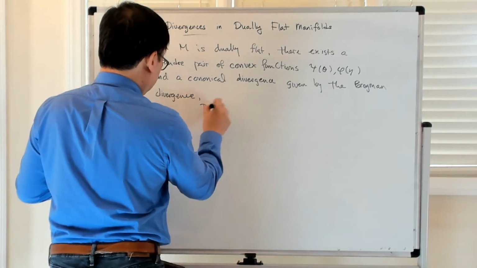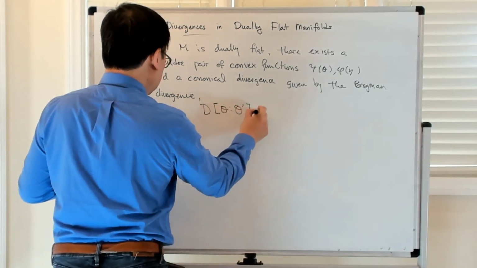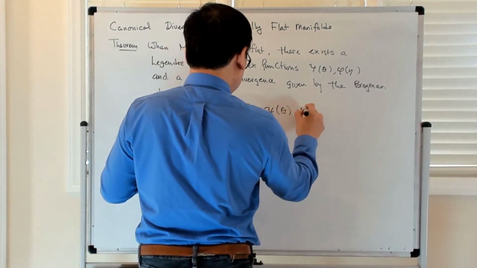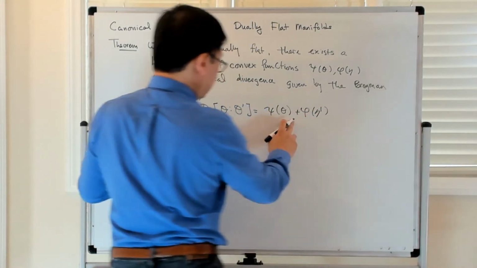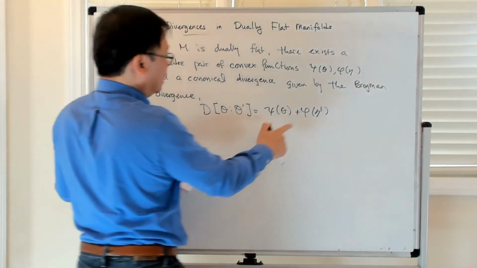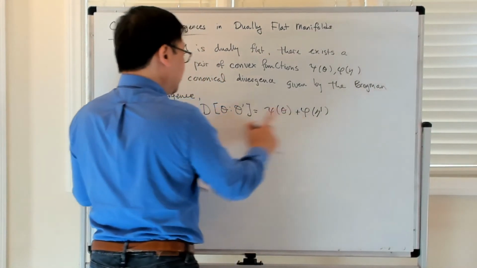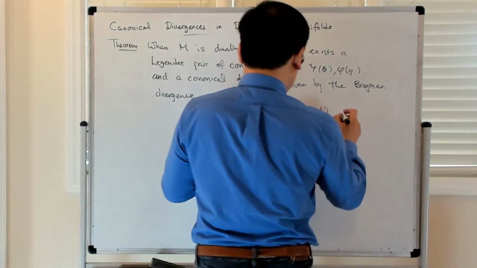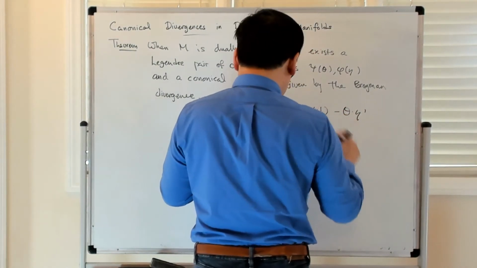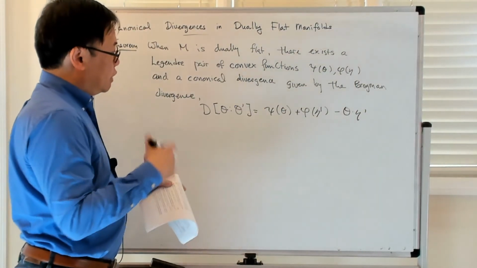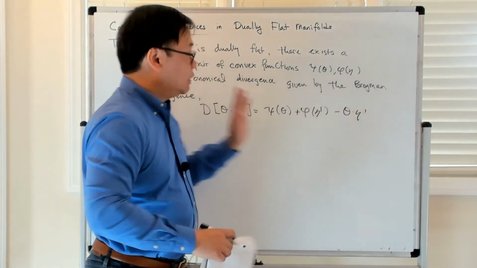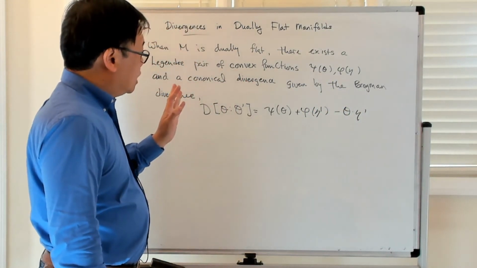Okay, so the Bregman divergence between two points is this sum of the convex functions. One is the primal convex function with respect to the primal coordinate of the first variable, and the dual convex function with respect to the dual coordinate of the second position. And then there's this inner product between the two, one in the primal representation, one in the dual representation. If you recall, when we talked about the lemma, there was a thing which looked suspiciously like this, but that was equal to 0.